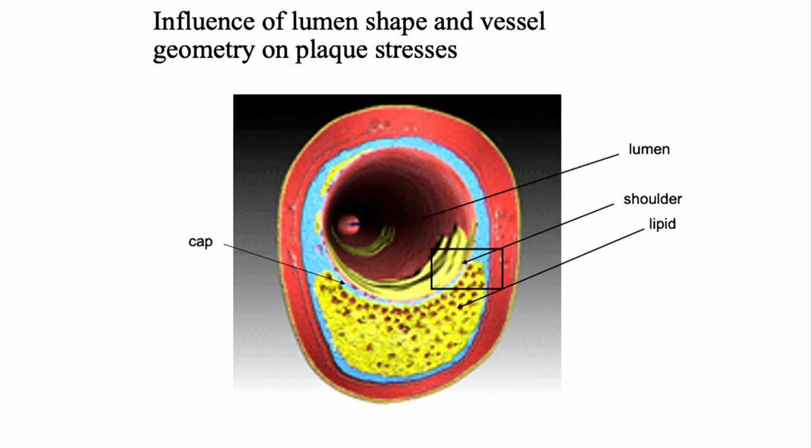Now let's look at the problem that we are analyzing. That is an atherosclerotic plaque, and the most important part here is the cap. The cap ruptures, the atherosclerotic lipid comes into contact with the blood, and there is thrombus formation, and the result is myocardial infarction. All of you doctors know this.